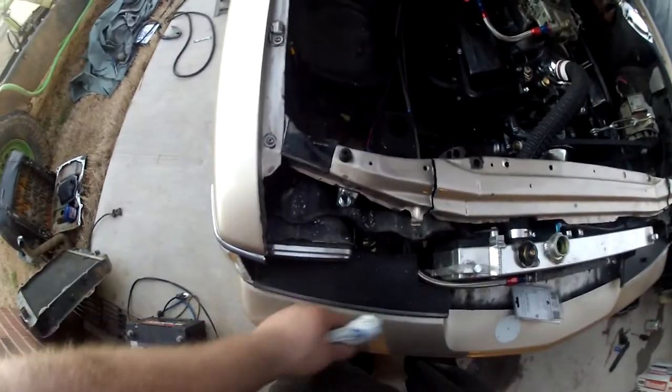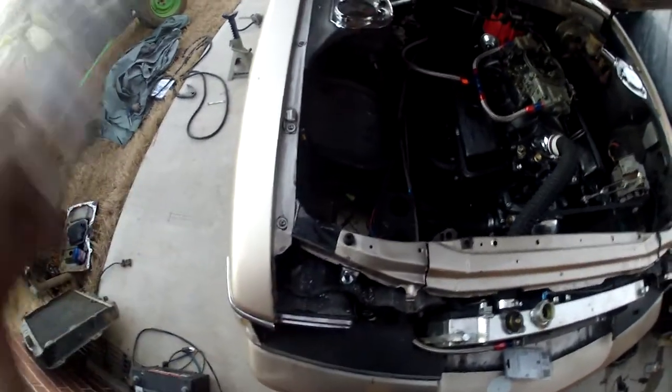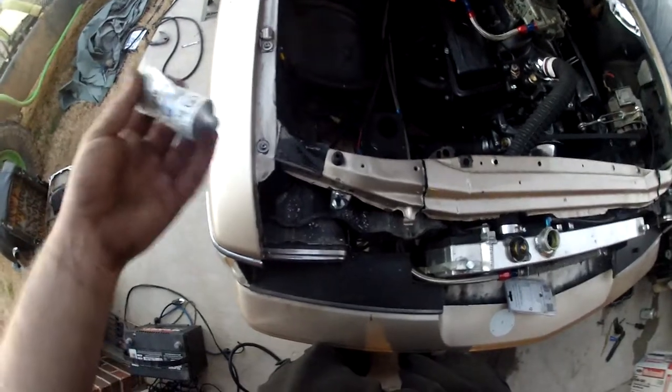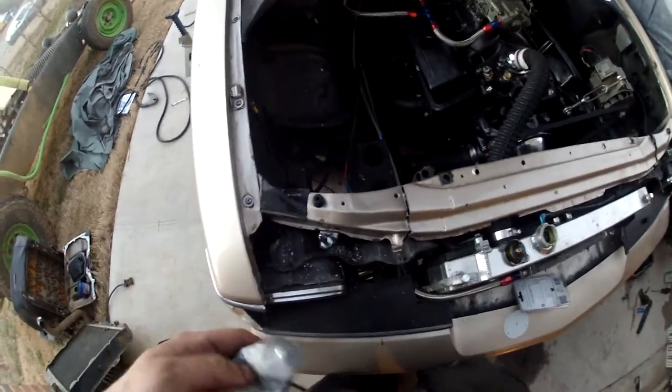As you guys can see, I don't have anything marked right here right now — it's just some dirt. Luckily on these I've got those X's, but what I found out is the actual hood pins themselves — the X's don't match up. So before I went ahead and cut and drilled, I figured I would give this technique a shot: one, to be able to show you guys, and two, to help make sure I don't put multiple holes in this customer's car.